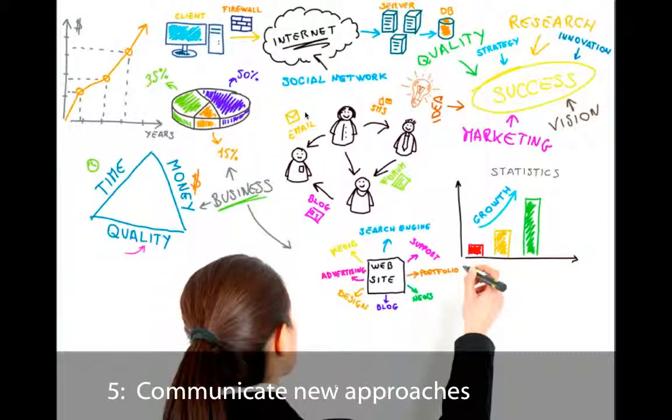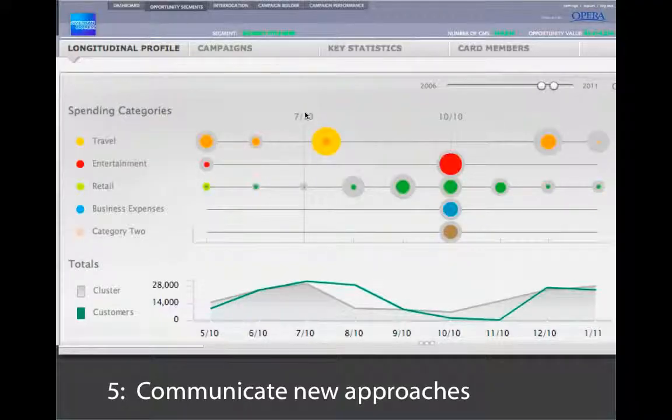Communicating new approaches. A lot of times in the financial world, things are done differently to provide competitive advantage. They take a different approach. In this case, we use visualization to model how American Express could identify the spending opportunities for existing customers among their peers. And this was a way to visualize how people were spending against their peers.